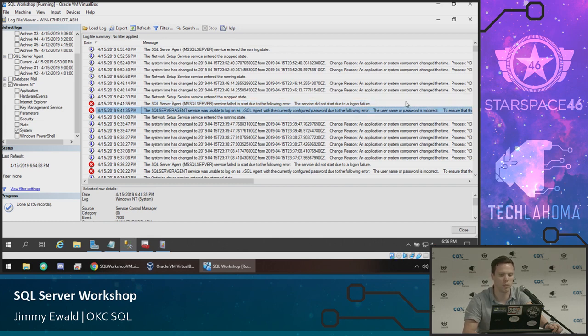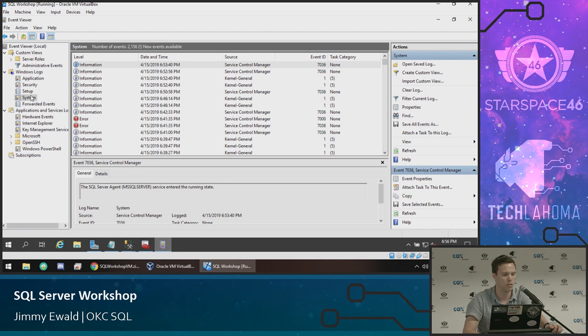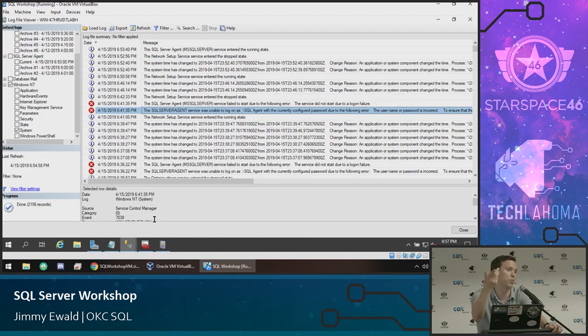Right. Well, yep. Clicked on the wrong one, but yeah, you're totally correct that it says username or password. But in the event viewer, like I was saying, I'm pretty sure it would have shown the exact same thing. It's sort of interesting, and thank you for pointing out that we might as well just continue down this path, because it's a great point. This is actually what I was walking through in my mind initially: get to this point, and then you see it plain as day, but then it happened this way. But as you can see, it shows the value of actually looking in the logs. It shows exactly right here, the username or password is incorrect, and then we wouldn't have even had to guess.